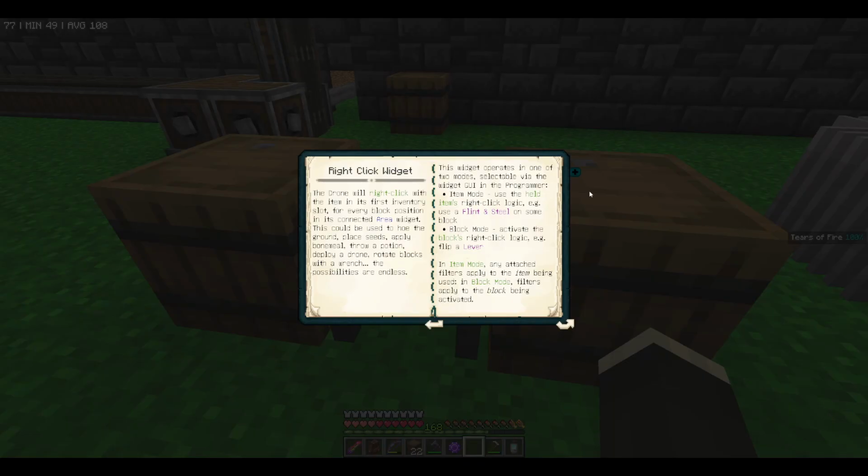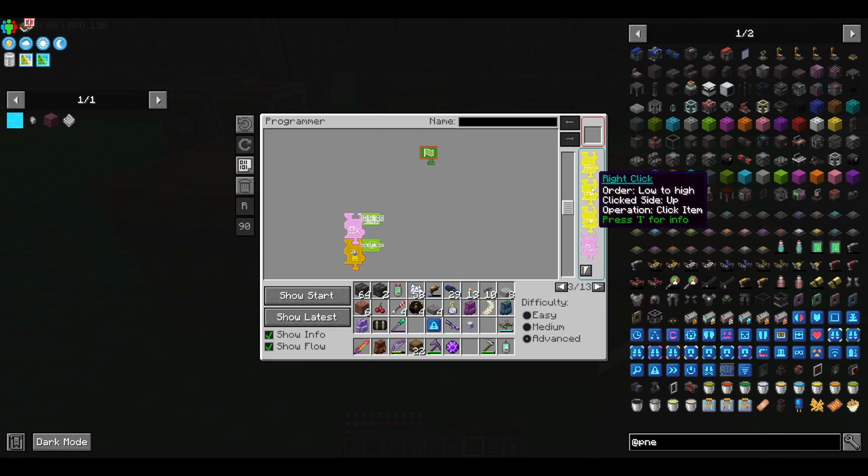Just right click. The drone will right click with the item in its first inventory slot for every block position in its connected area widget. This could be used to hoe the ground, place seeds, apply bone meal, throw a potion, deploy a drone, rotate blocks with a wrench, deposit. Okay, yeah. This widget operates in one of the two modes selected by the widget GUI in the programmer. Item mode, use the held items. Okay, so I think it is just right click. Is that what we want?